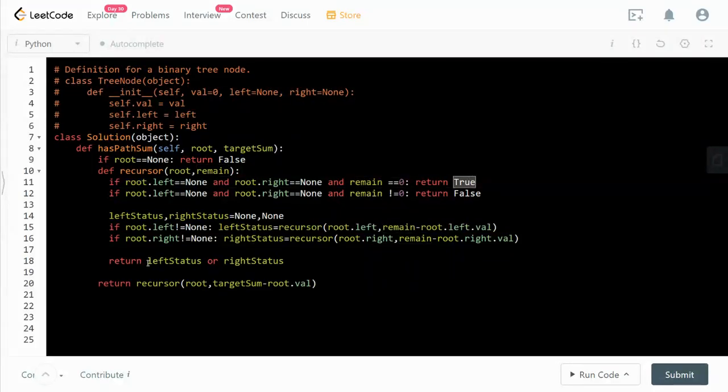Because we don't care whether it is the left branch or the right branch, we use an OR. To trigger this recursive function, we just run it on the root node, the parent of all the child nodes, and the remaining will be the target sum minus the value of the root node.